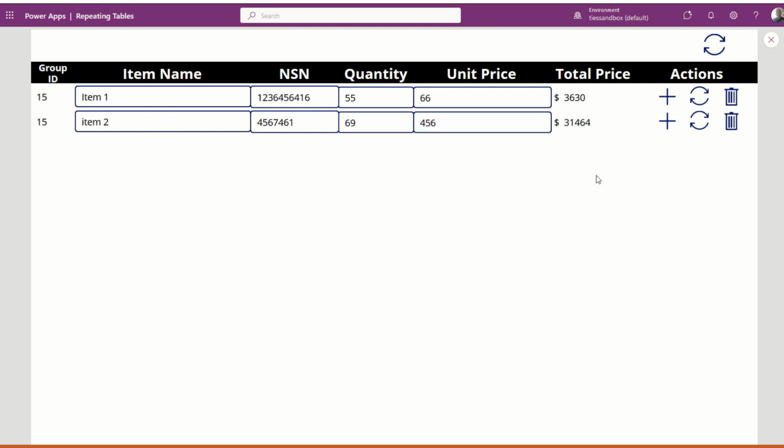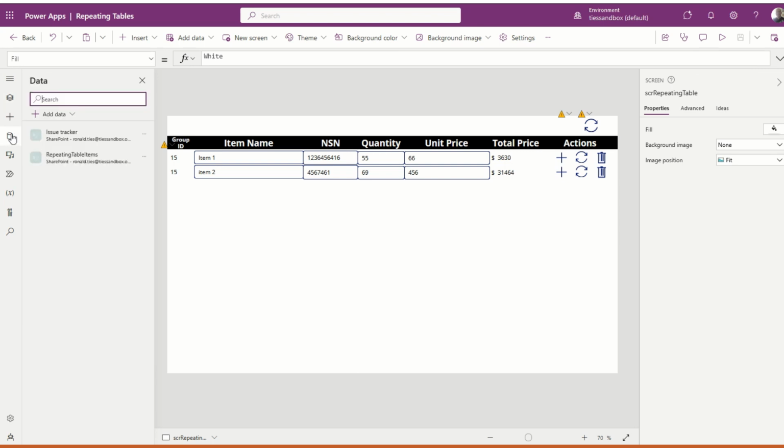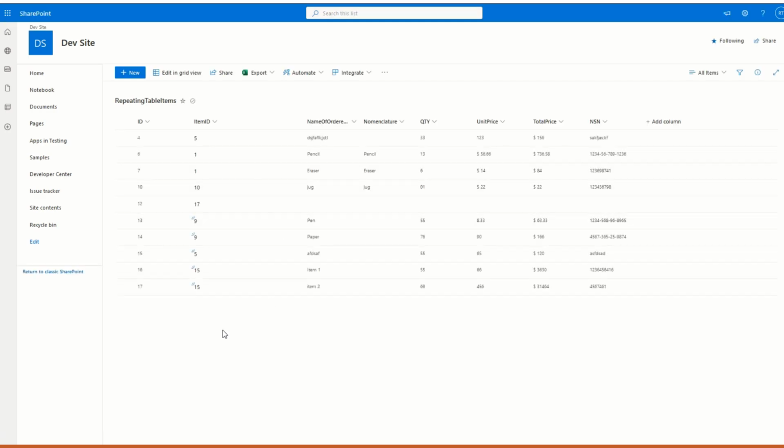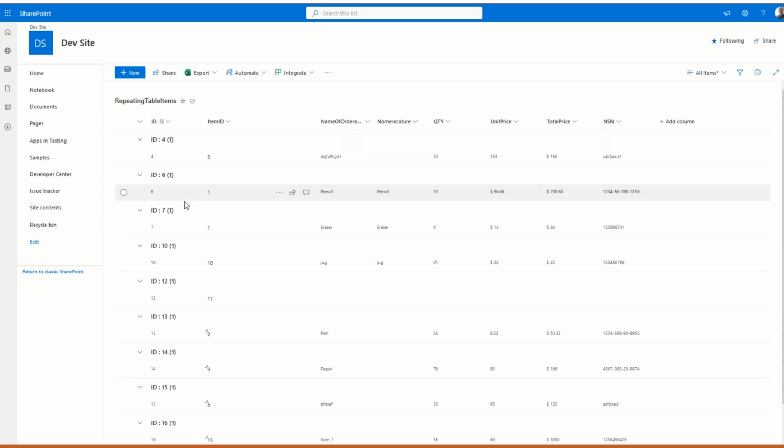Now, I'm going to stop here. Okay, we're looking for item number 15, right? We're going to go back to our list in here. So I hit edit data to open up your list. Now, you noticed you group by ID. You look for 15. It's got one item.